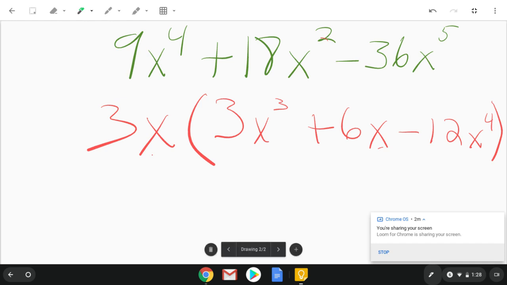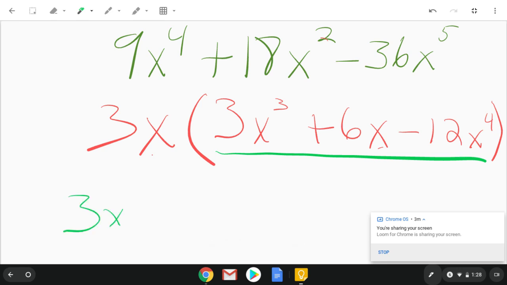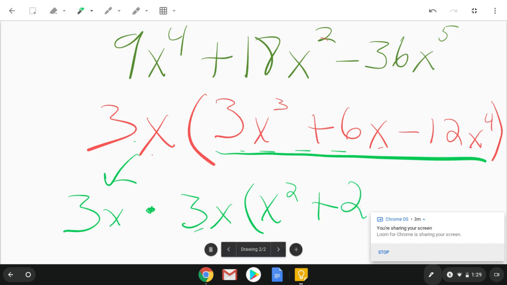So as what we have left inside the parentheses, they all have a 3 in common, and they all have an x in common. So what we're going to do is, here, let's take that 3x here and put it down there. And out of all of these terms, we're going to factor out another 3x. All right. So we have the original 3x and another 3x that we're factoring out. Well, this first term is going to become an x to the second. The second term is going to become a 2. And that last term is going to be a -4x to the third power.